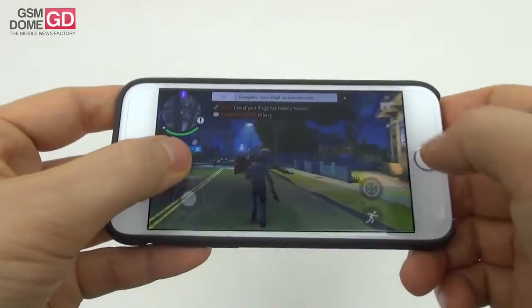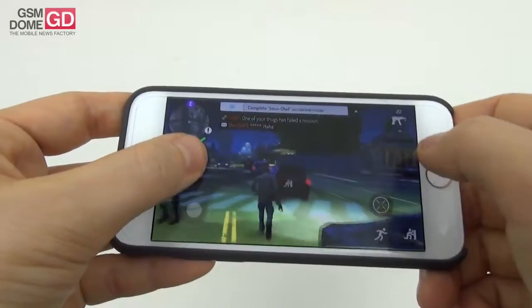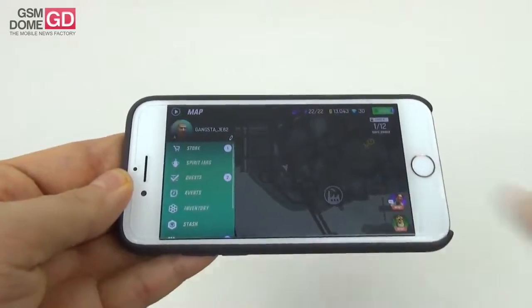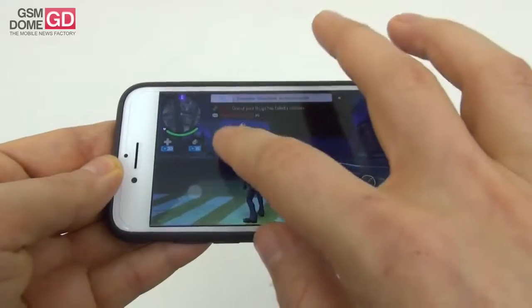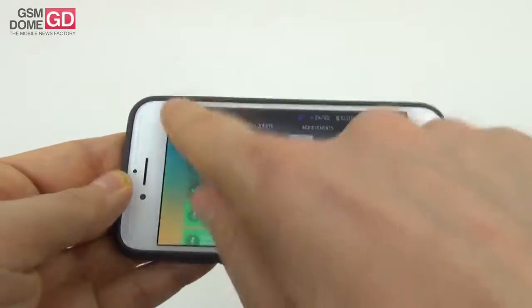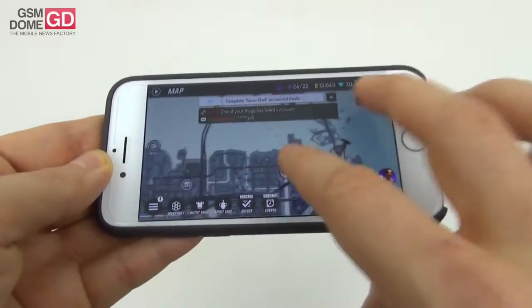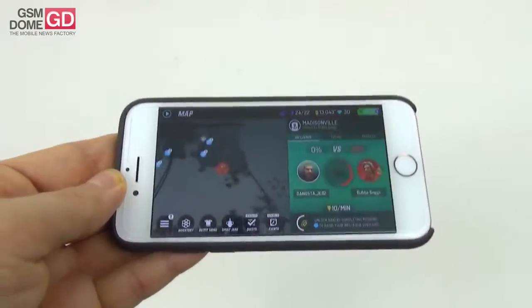Anyways, that's about it. And an interesting aspect here, unlike the Grand Theft Auto titles and some other games out there, here you can start the mission just by tapping on it. So let's see the quests. We got them here. Claim stuff. Okay, this is the map. And let's go to the newly unlocked area of Madisonville or whatever.